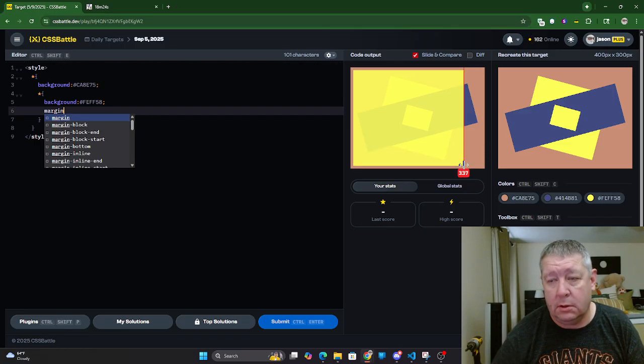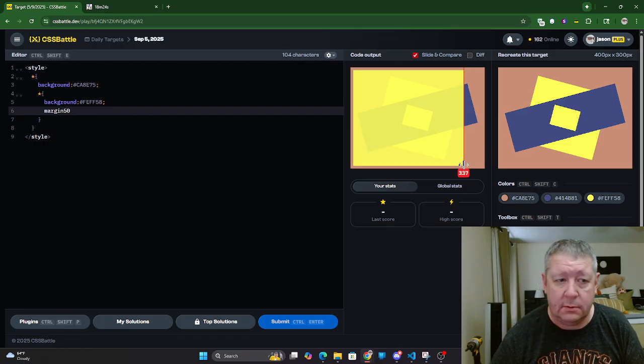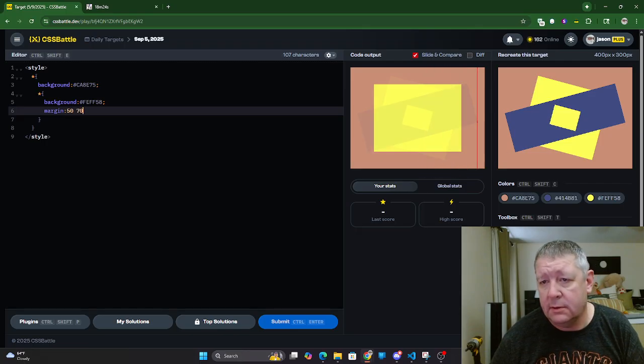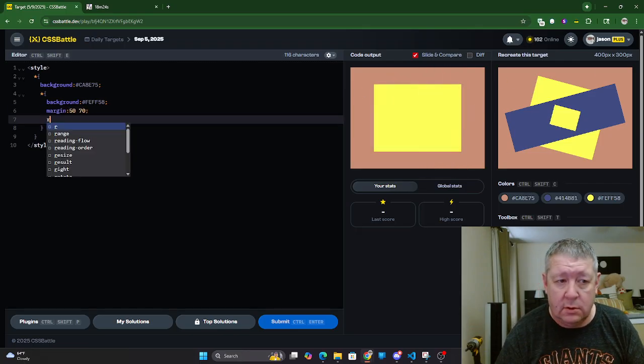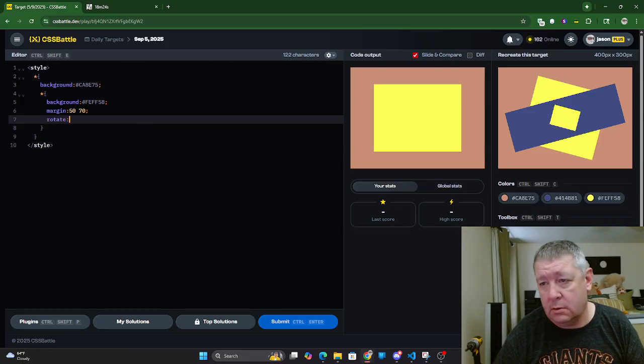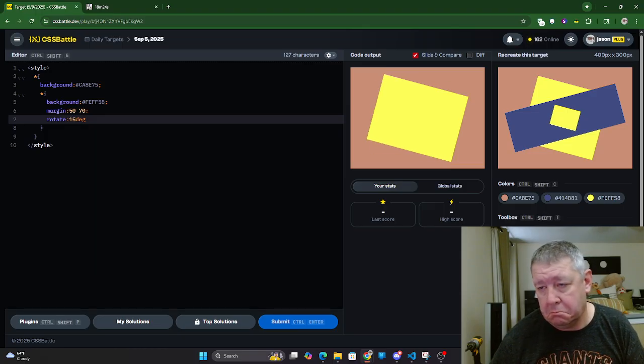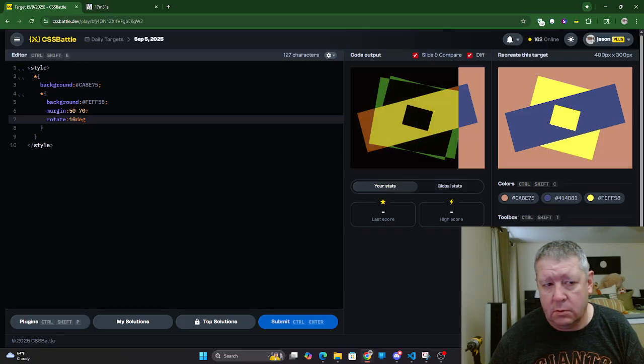margin, I don't know, 50, oops, gotta have the right little characters in there, it doesn't work at all, 50, 70, rotate, I don't know what that is, 20 degrees, 15, looks like 10, 12.